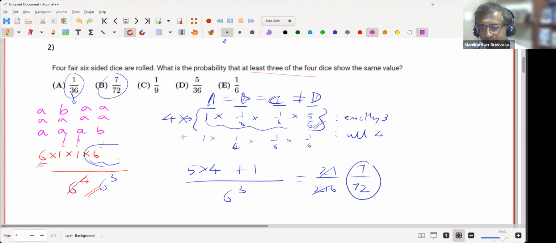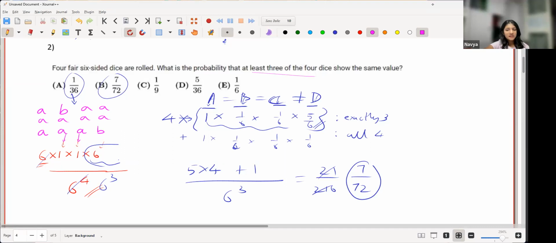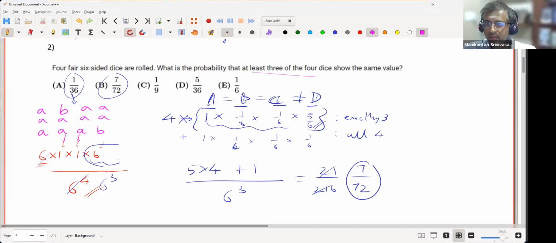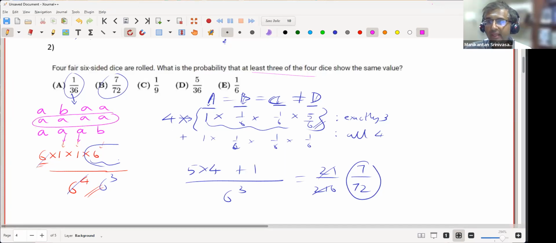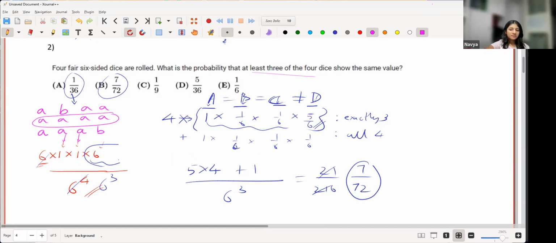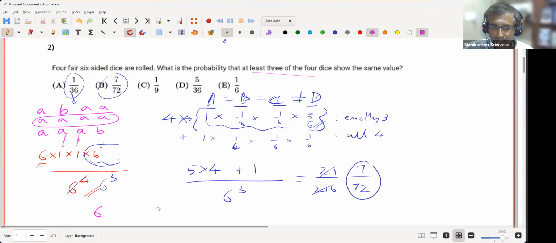Navya, your question? But then if you would use the approach you said, the flaw which you pointed out, you're just saying that the B can be in any case, like it can be in the first case. Correct. Doesn't multiplying by 4 reduce that chance? But then you should not multiply the A case by 4. A case is only 1. Right? So some get multiplied by 4, some do not get multiplied by 4, which is why 6 was too small, but 24 was too big. The correct one was 21 in the numerator. Does it make sense? Yeah.